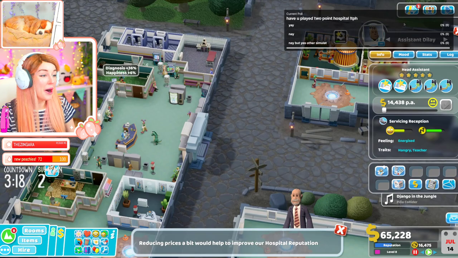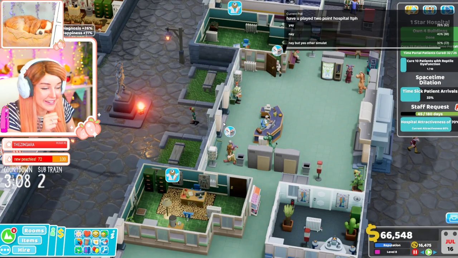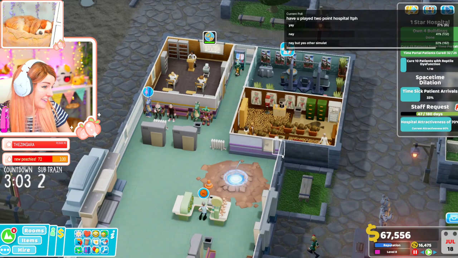Stop that! Why are you trying to spook us all out? Assistant Zalay, you got on the... We just hired you and you're like, do you feel like I'm watching you? Do you feel like someone's watching you? Oh, sorry, I'm meant to be making the hospital look more fit, aren't I?